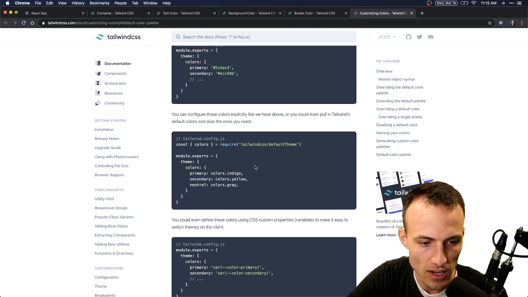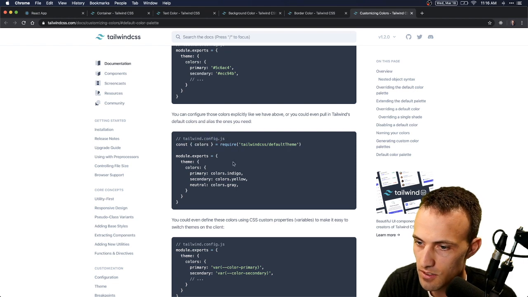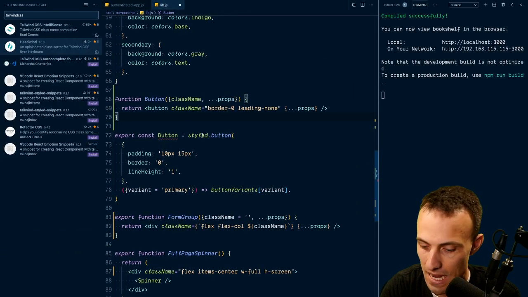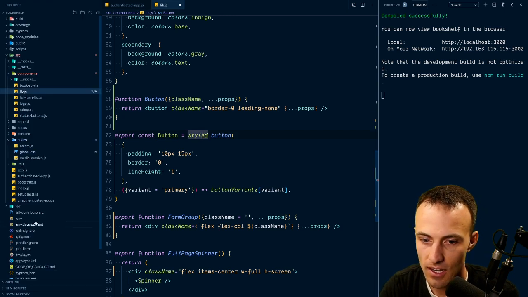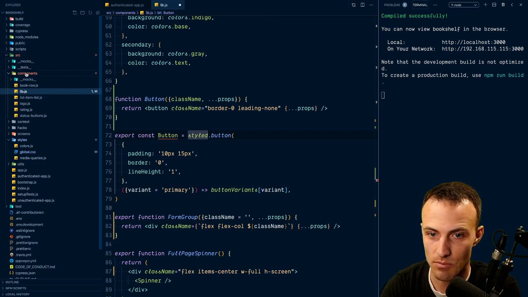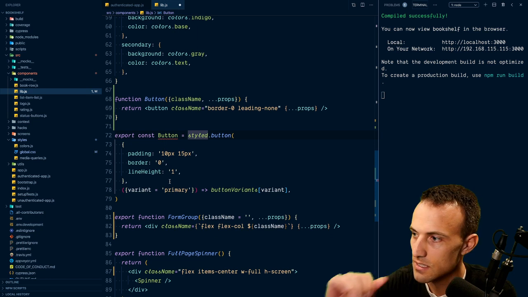Okay. So yes, I realize that I can override these with a custom config file. The problem is that I don't want to use a custom config file right now because then I have to do things that won't work in Code Sandbox. And I want it to work in Code Sandbox. So that's what I'm struggling with at the moment.